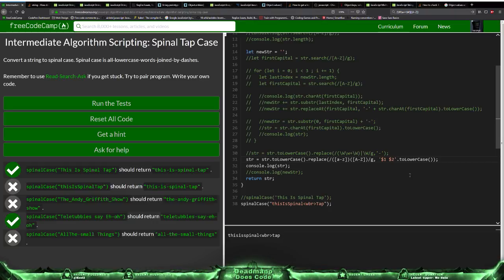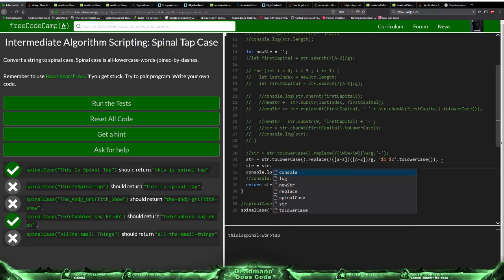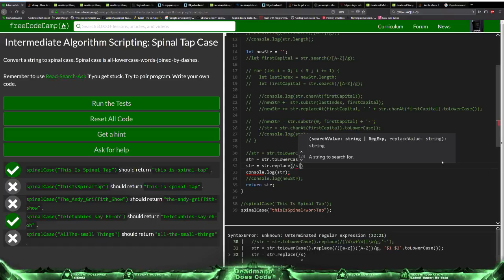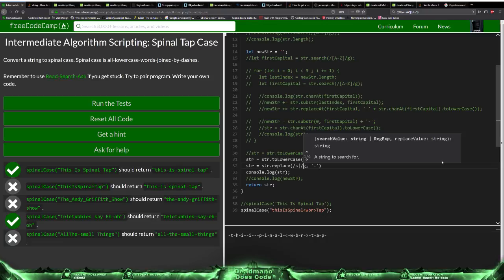And at the return? Why can't I just do it in one line? You have an underscore. Why do you have an underscore? Oh, did you mean to put that in instead?